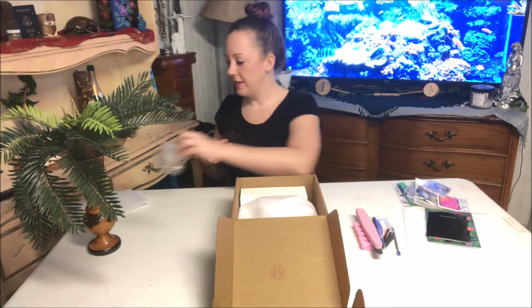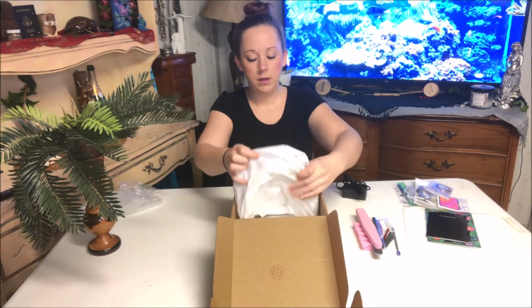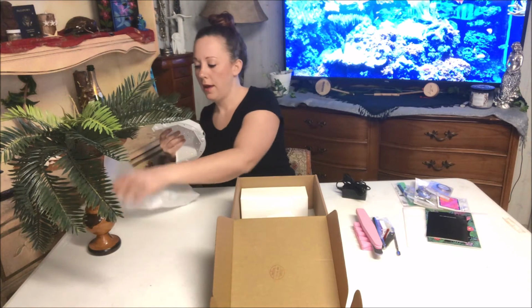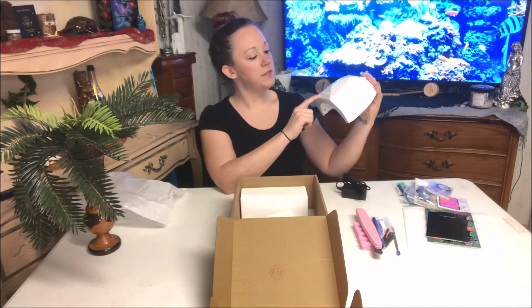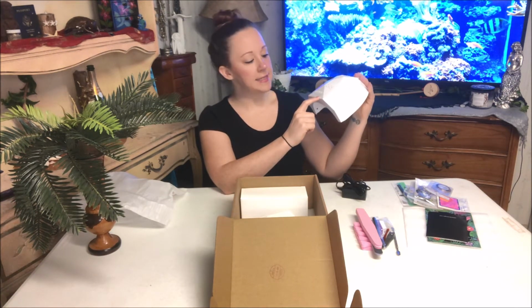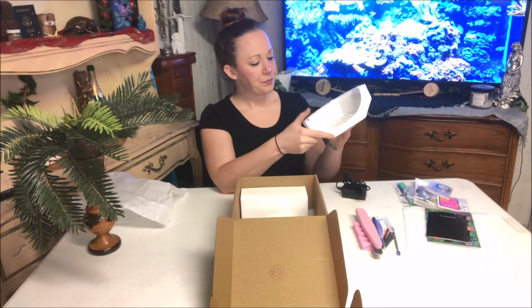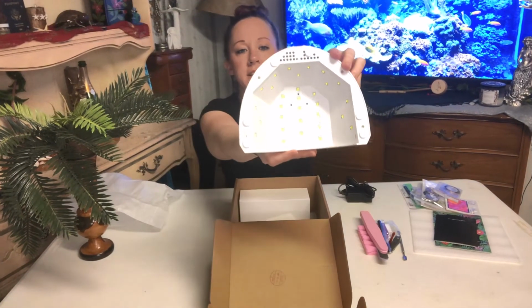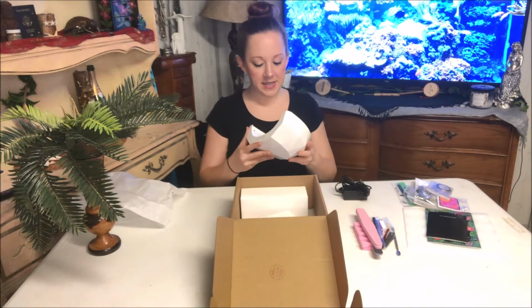This looks like the plug to the lamp. Here's our lamp. Very compact, but I would say an efficient size for just sticking your hand under there. It has the on-off switch, 30 seconds, 60 seconds, and 120 seconds, depending on how long your nails will take to dry. And then here's what it looks like underneath. Has lots of lights all around, so you don't miss any spots.